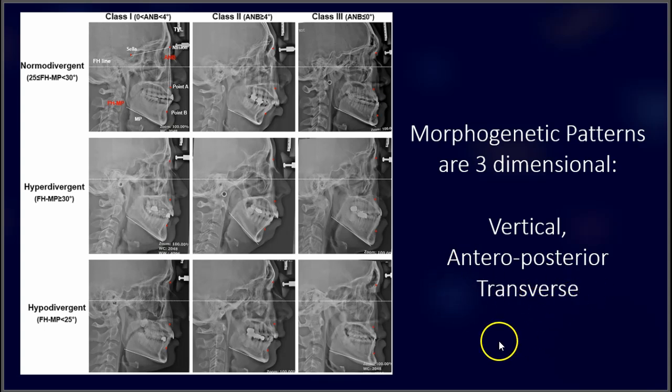And then last but not least, that we cannot see here, that's also part of this characteristic, is the transverse, the width of the maxilla and mandible. On the hyperdivergent, they tend to be narrower. So you have a narrower maxilla, narrow intercanine width. So we're talking about the dimension of expansion. Hypodivergent tend to have very broad mandible and maxilla. So we tie in these three dimensions together as the very first step in proper diagnosis. I cannot emphasize enough how important it is to look at these characteristics.